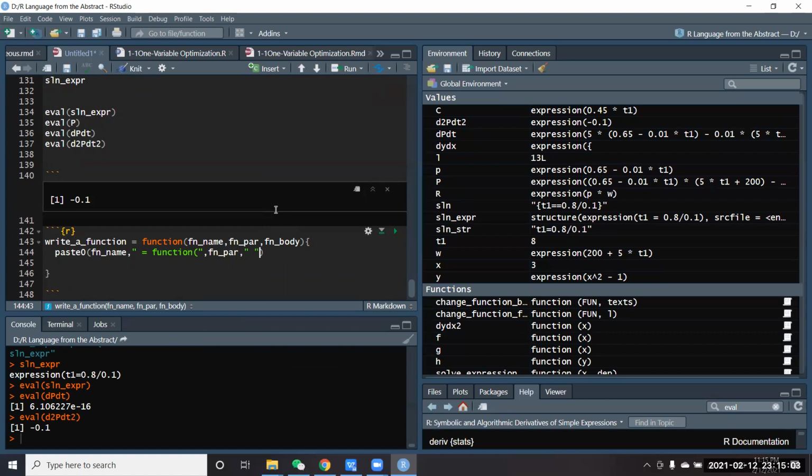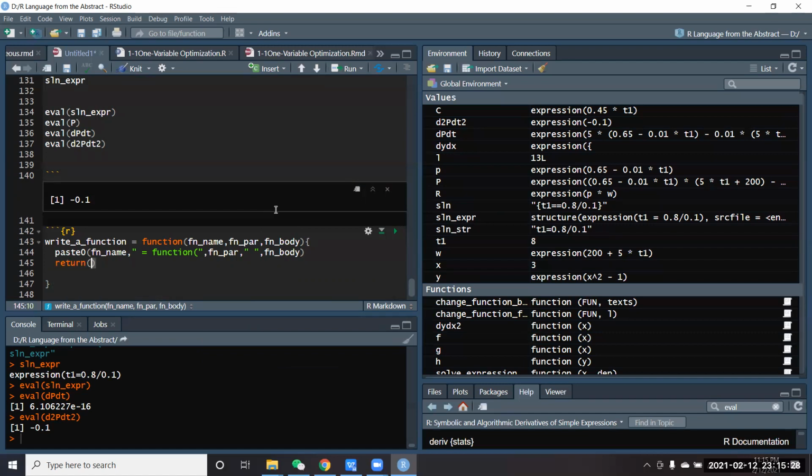I'm just assuming this is a one-line function body. And how do we do this? We don't evaluate that, but we return another code block.